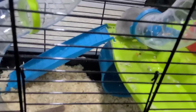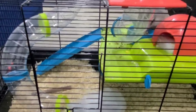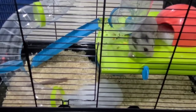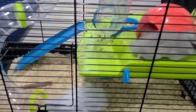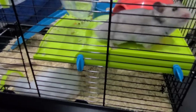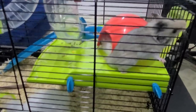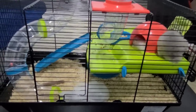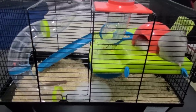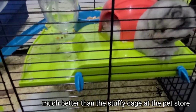Alright, so this is his new home, and he really seems to enjoy it a lot more. Of course, there are bigger and better, but this is good for our apartment size, and he seems happy. I will take him out of the cage and hug and kiss him, of course, because he doesn't seem to mind as much. Hello. Chubby McMoose. He's so happy right now. Yeah, he really is. He hasn't chewed at the bars or anything to try to escape. This is your new mansion.